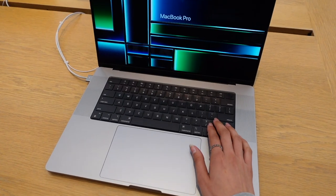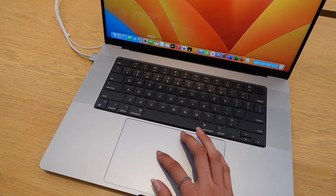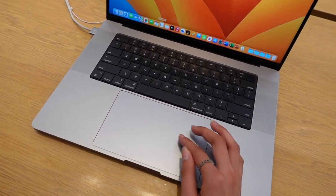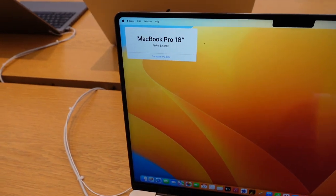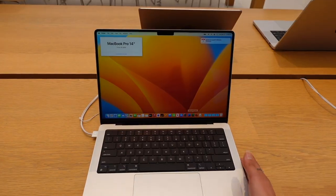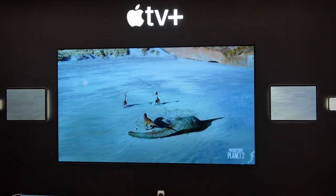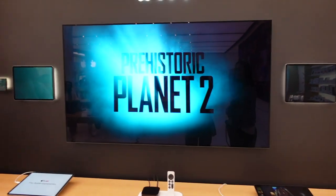I've made it to the MacBook Pros. I love the keyboard and the style. We have all the apps at the bottom — Safari, Messages, Maps, Photos, FaceTime, Calendar, and so many more. It also shows the price at the top left. This is the MacBook Pro 16-inch, and next to it is the MacBook Pro 14-inch, which is a little smaller. Wow, and here's the Apple TV — the quality is amazing, super clear!